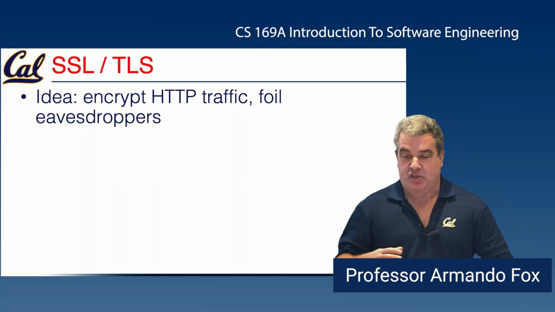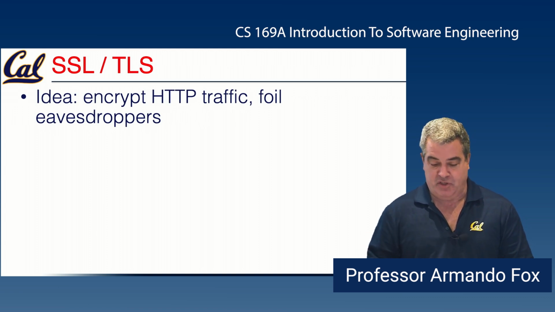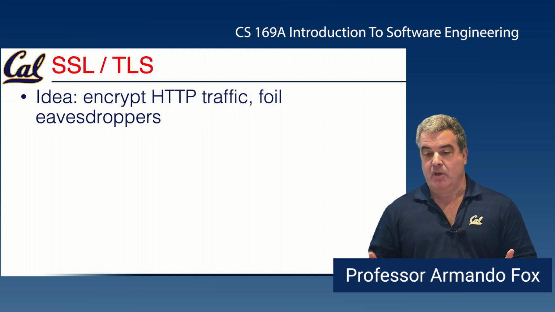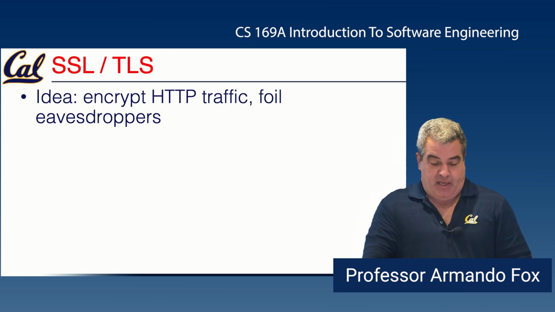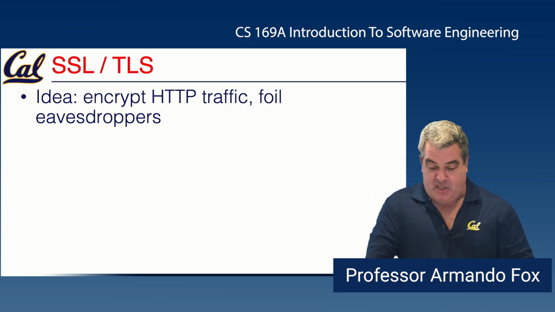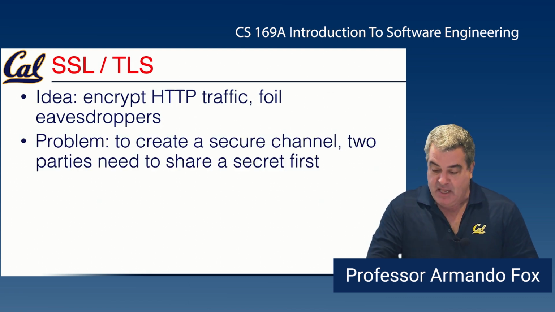So secure sockets layer or transport layer security, depending on which one you want. Really, TLS is just an enhanced version of SSL that fixes a few design implementation issues. But for all practical purposes, we can consider them interchangeably. The idea is very simple. It's that the traffic at the HTTP level is being encrypted, and therefore people who are trying to eavesdrop on the traffic will not be able to see it.